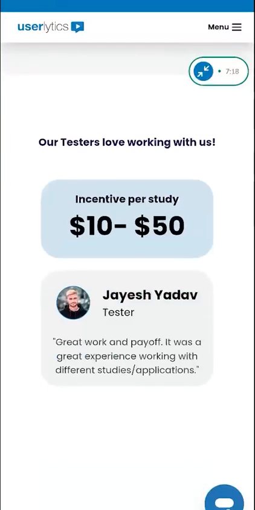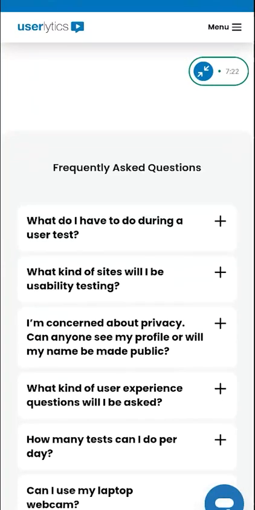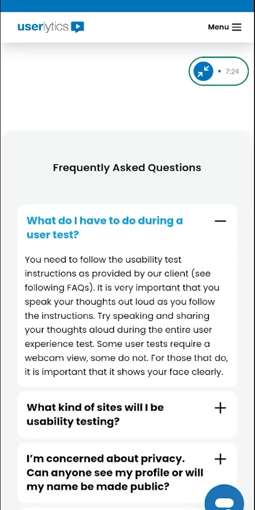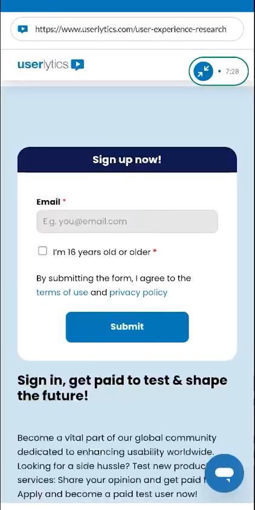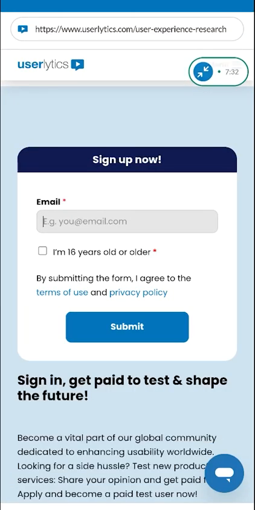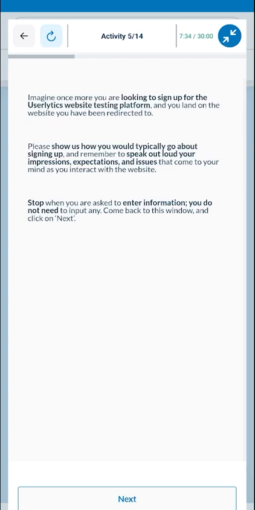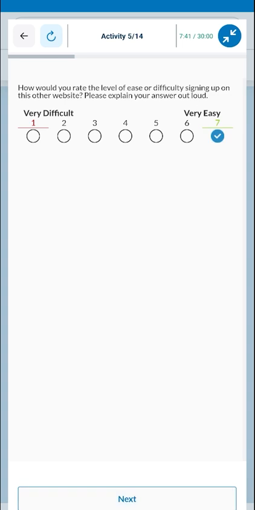It's got about safety, tells you about your incentives. It just gives you more information than the first page. And again, I would put my email in here. Very easy to do. So that was extremely easy. Did not take much effort.